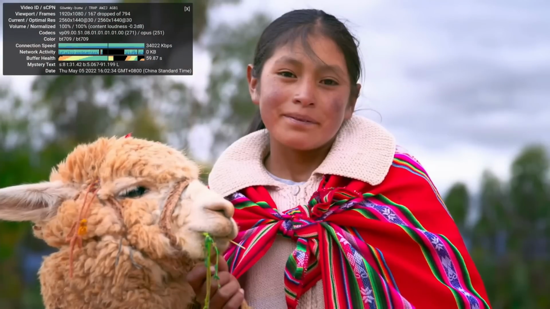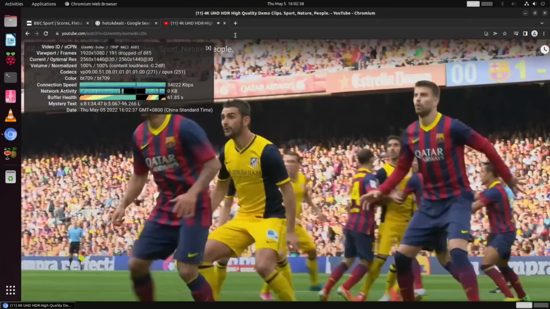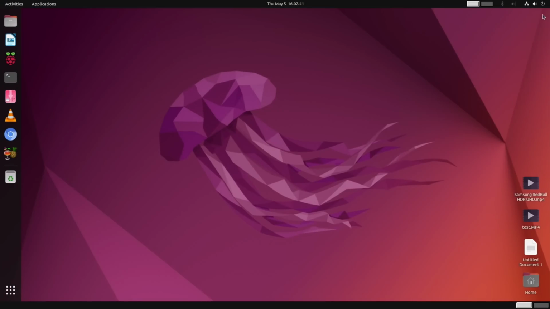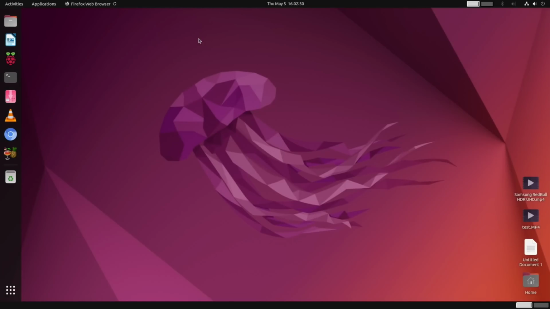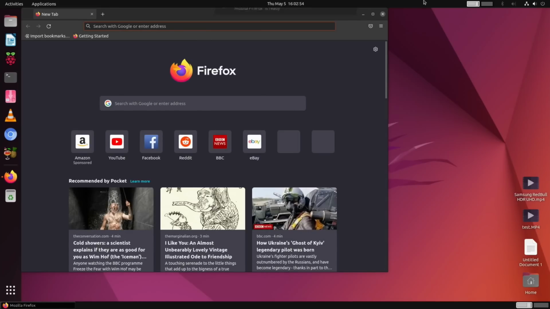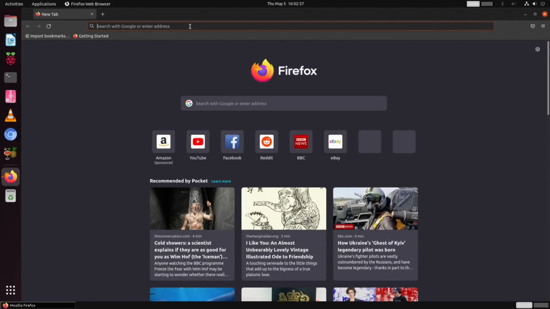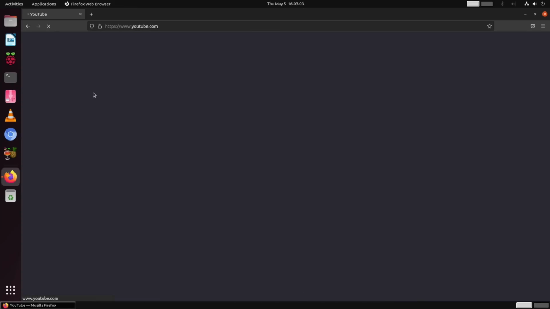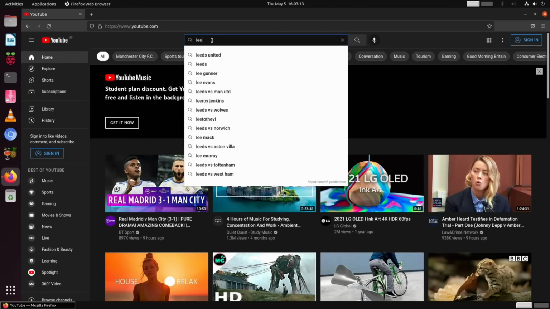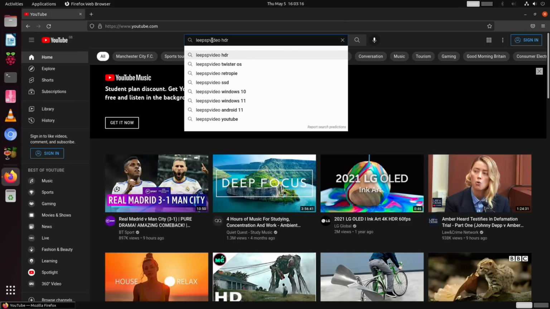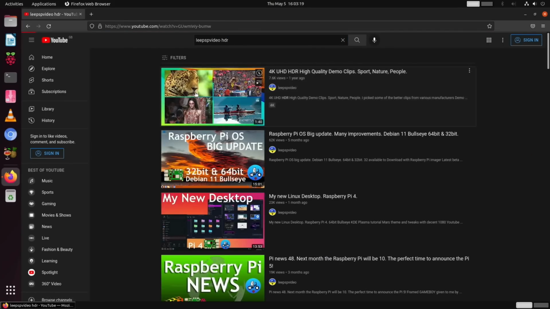I wonder what happens if I try it on Firefox. So let's press escape. You can see how everything, I'm trying to keep all this in real time to just show how it works. So if I start typing in Firefox and then launch that, this launches pretty quick as well, and I'll play that same video, and I think I was getting better results. I think this was working in 1440. So YouTube, and you can see it is nice and snappy. It feels like quite a powerful computer really. Running this version of Ubuntu, it doesn't feel slow at all. So PSP video, I think the HDR always comes up, yeah, and let's start playing that.